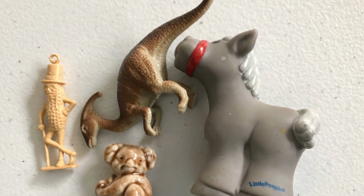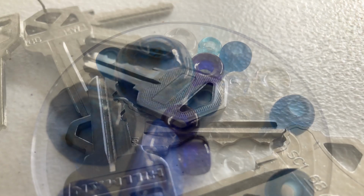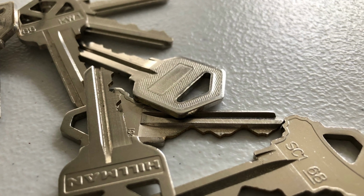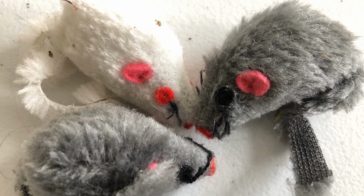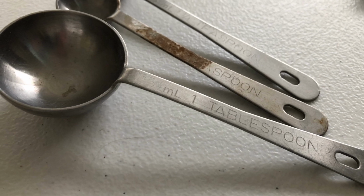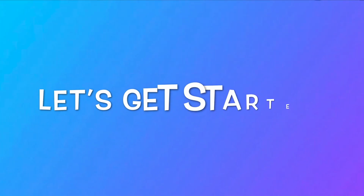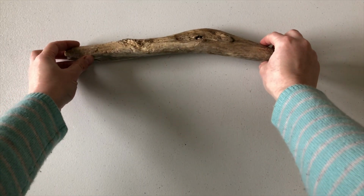This is a great time to look around the house and see what you can find. Maybe there are little toys, leftovers from an old project, old keys, or even something in the recycling bin that will capture your imagination. Once you have scissors, cross pieces, string, and little objects gathered, you're ready to get started. The simplest form of a mobile has just one cross piece that hangs. And that's what we're gonna make first.